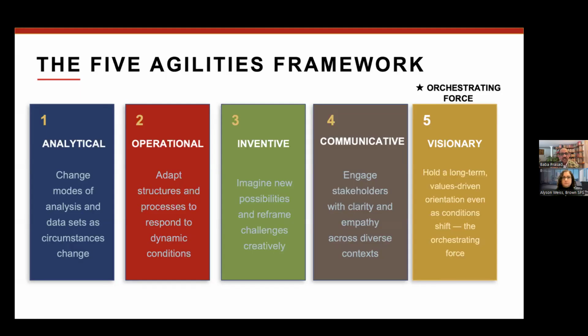So the visionary intelligence or visionary agility comes in and it says, okay, this is a great solution, but what are the long-term impacts? Who is it going to impact and how is it going to impact? And that allows you to spread your lens, not just long term, but also wide. So you now start saying, okay, let's take a strategic approach to it. And that's why we call it strategic agility. So these five agilities we will talk about in a session, and we'll learn how to apply them to situations. So this is actually allowing you to think about what AI will do and how can I think strategically with AI, not just tactically.